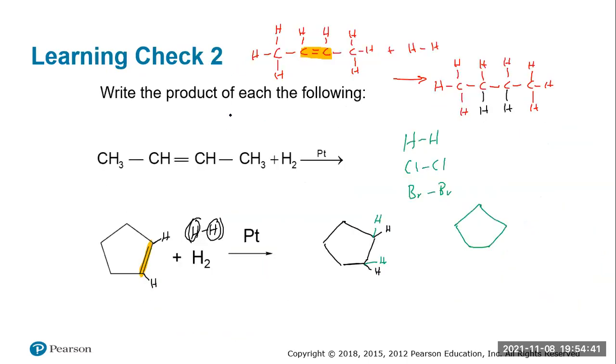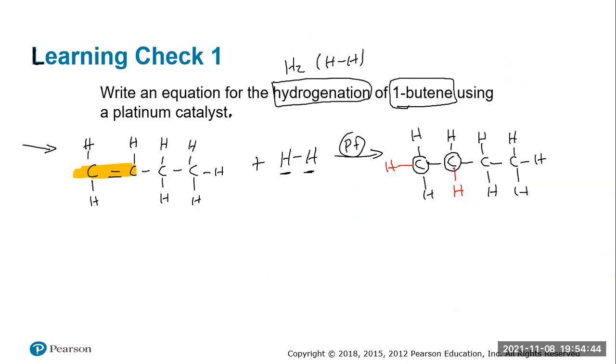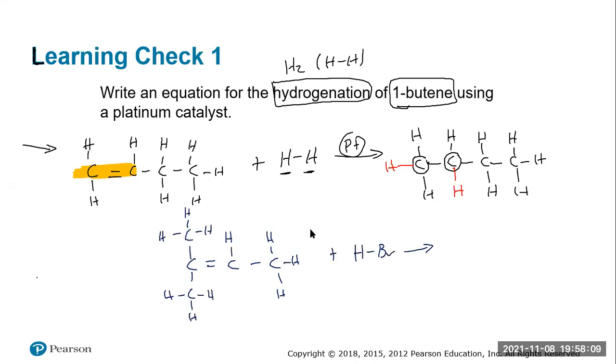Let's try one more here. We'll scribble over here. So let's say we had this. This is obviously a double bond. We are adding 2 things that are not the same elements, so this would be an unsymmetrical addition.